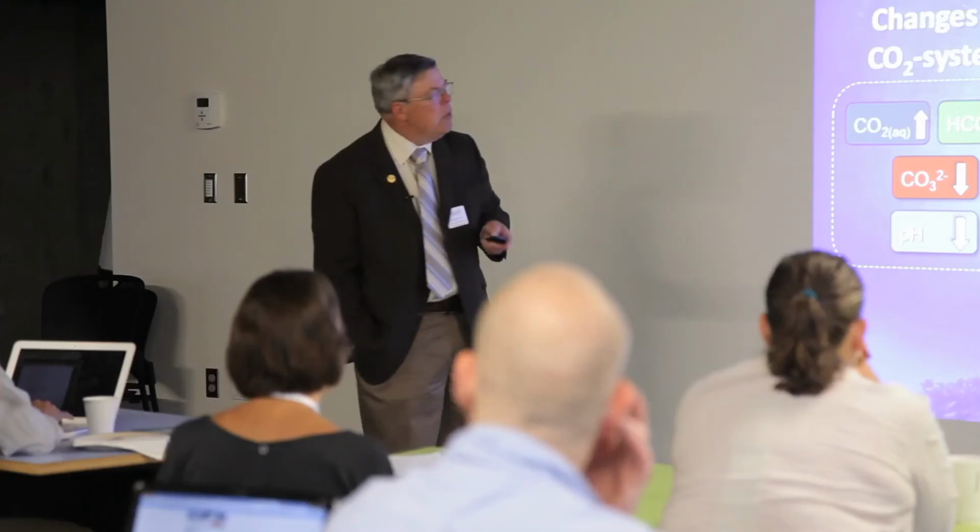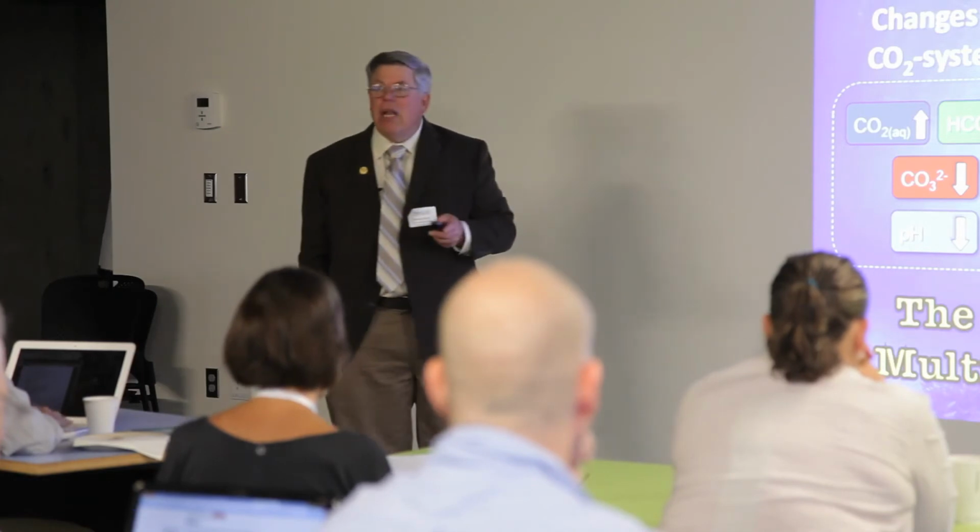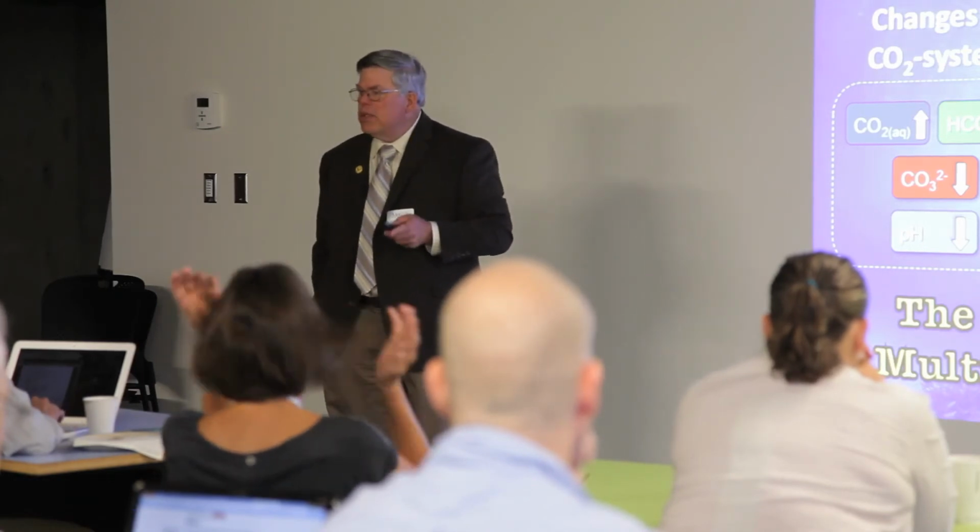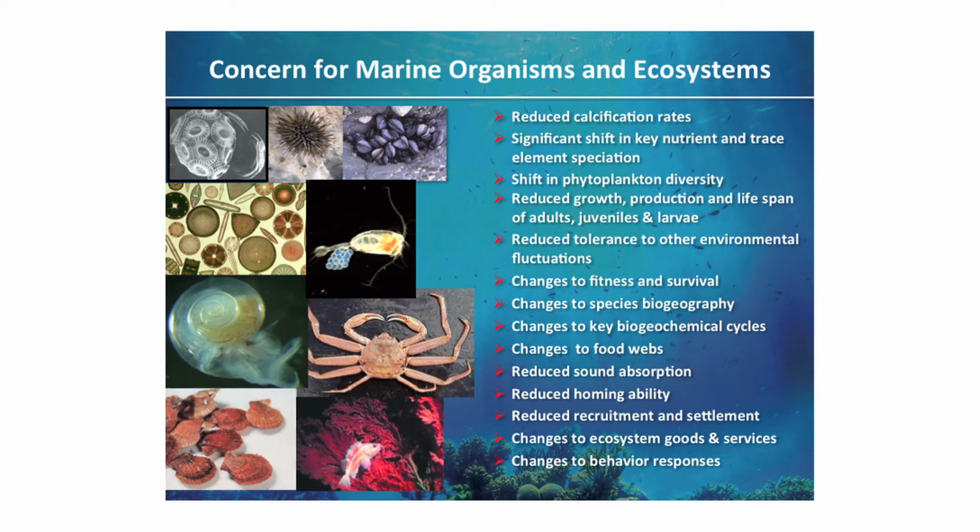So it's our job to parse out each individual impact and the combined impacts. That's what we're doing in the laboratories. So the challenge to the marine sciences is what all these multiple stresses do to the ecosystem. We talked about decreasing calcification rates. It's very important to understand that pH changes affect nutrient speciation and trace mineral speciation. A trace mineral can be very toxic in low pH conditions and not so toxic in high pH conditions. That's affected. Shifts in phytoplankton diversity, reduction in growth, production, lifespans.